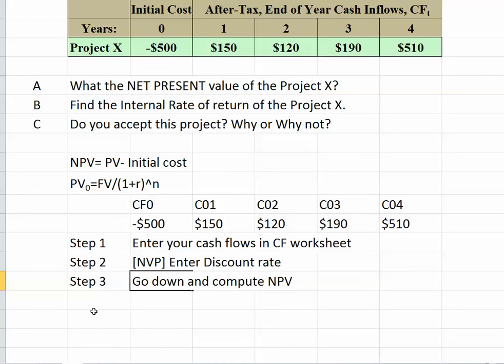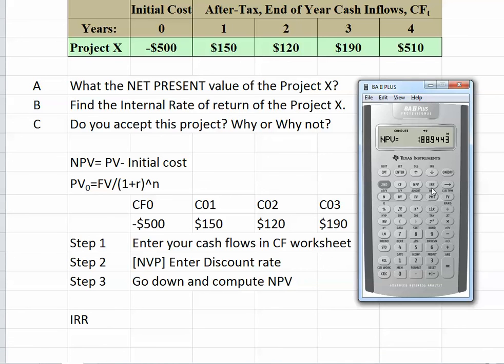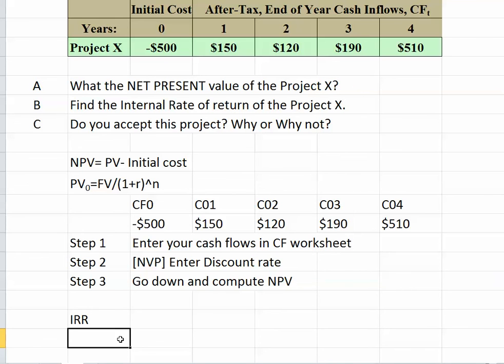All right, let's do IRR. How to find IRR? Again, in your calculator, you see here it's IRR, a small tab here. Just press on that IRR and all you need to do is compute. Okay, so you have here 25.27%. This is how you compute your internal rate of return and your net present value. But I would like to show you how to do it in Excel.